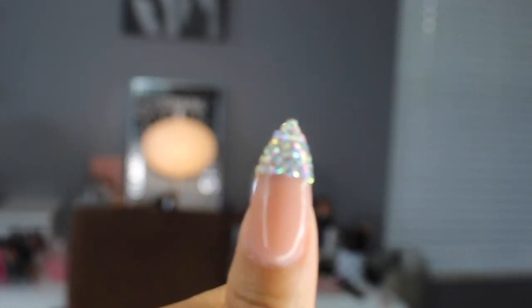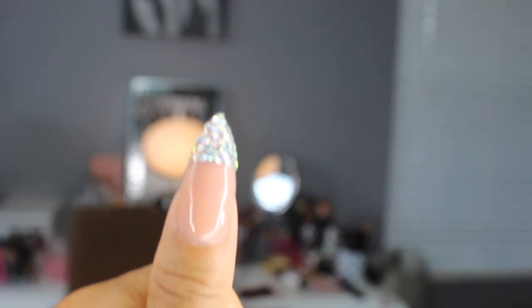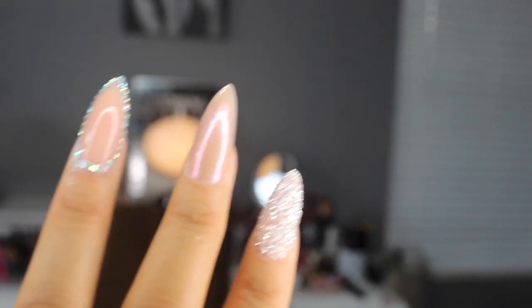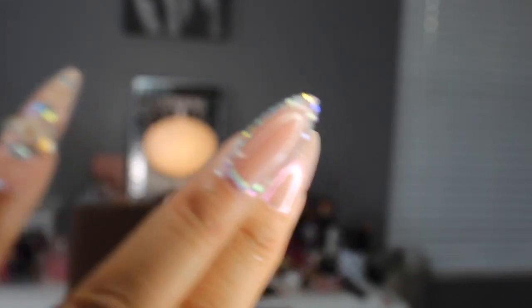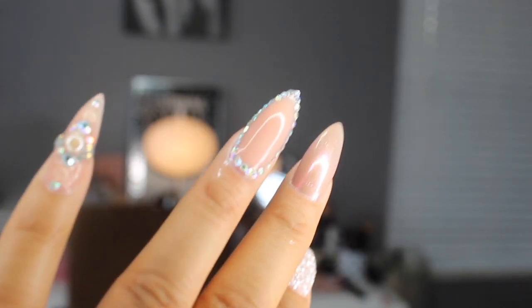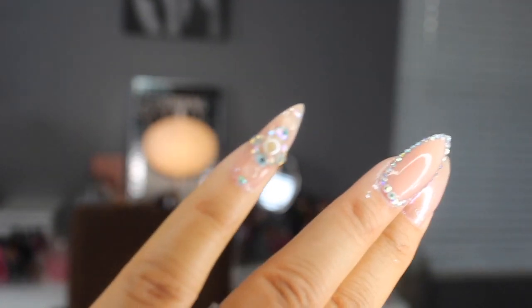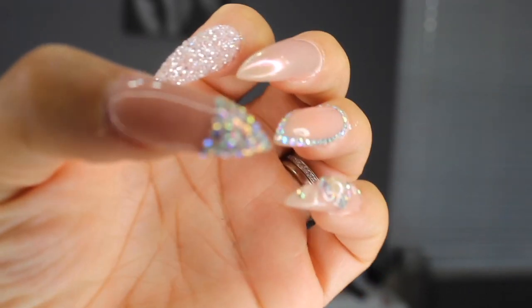So these are my nails up close. Here I have a glitter tip — isn't that gorgeous? And then here I just have the glitter dust thing that everybody is doing these days. Then here I just have a regular iridescent type nail. And here I have one that's like draped out in diamonds around the perimeter. And here I have this little hair design going on. So yeah, these are my nails on this hand.